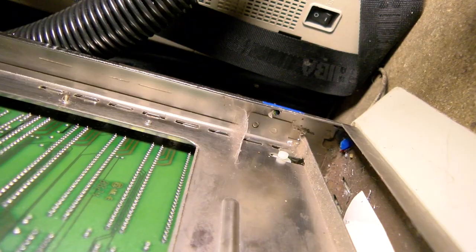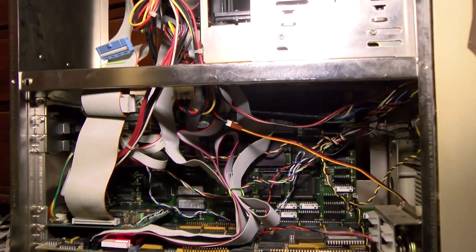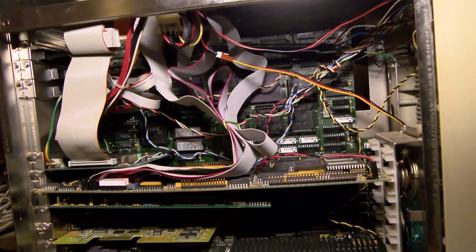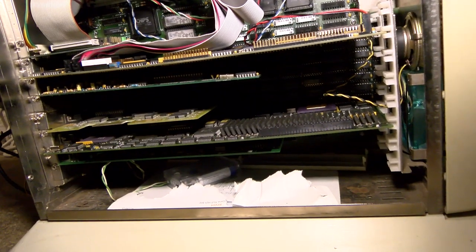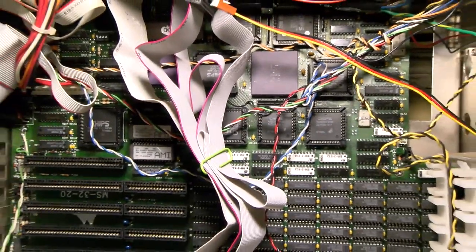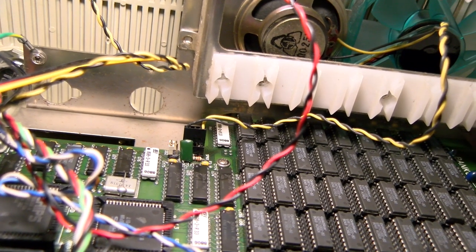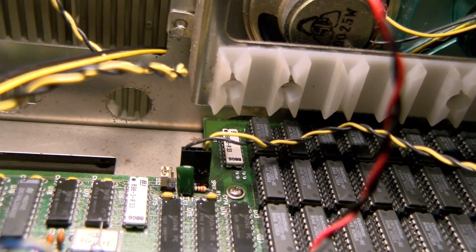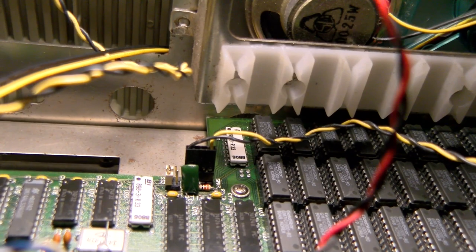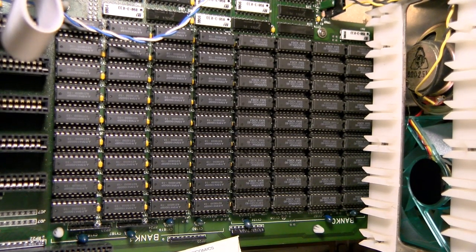Unfortunately the case is quite badly made and a lot of screw holes don't line up well — not to mention they've been stripped long before I got my hands on this thing. I got the chassis empty; I think these had a 486SX25 in there originally, which is actually a bit disappointing. Now that's pretty though, isn't it? It's massive and actually a little longer than most full AT boards, to the point that it is touching the front of the chassis. There's no removable tray on this case, and moving it around seems to break it — it keeps breaking down and I have to keep hitting it with the handle of my screwdriver to make it work again. It's probably not going to live very long.